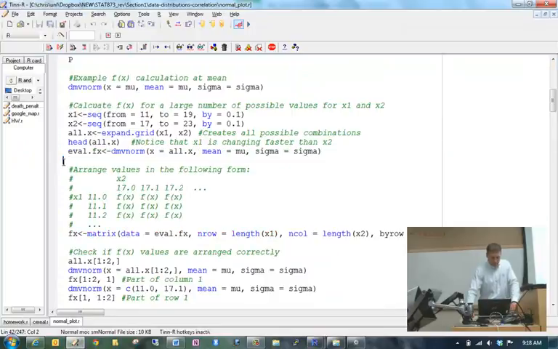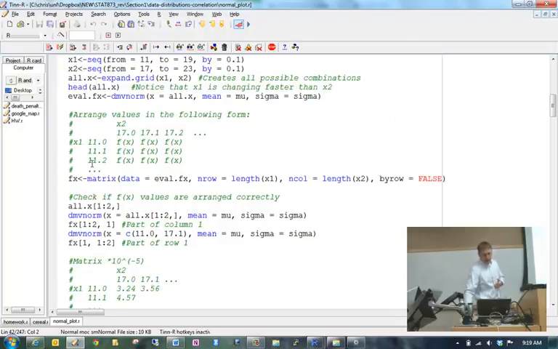Okay. So essentially, to graph this in 3D, I have something now for my x-axis, something now for my y-axis, and now something for my z-axis. But I need to arrange the values for the z-axis in a particular way to correspond to how R's functions work.